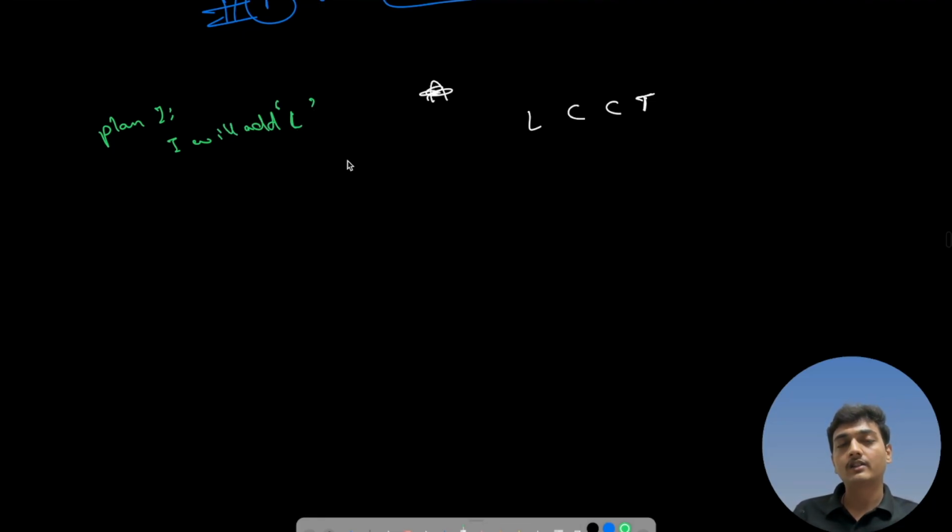If I think optimally and I have to add L, where can I add it? If I add L here, the number of LCT pairs present here can be increased. Why? Because let's say this is 1 and this is 2, so one pair is this, one pair is this.